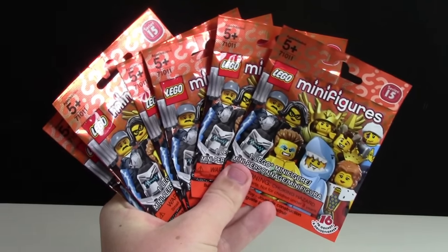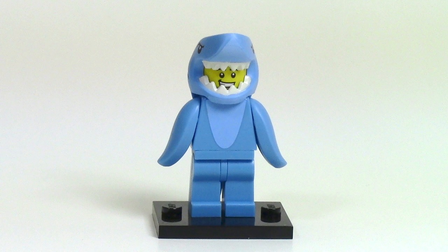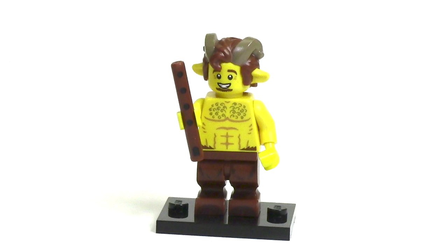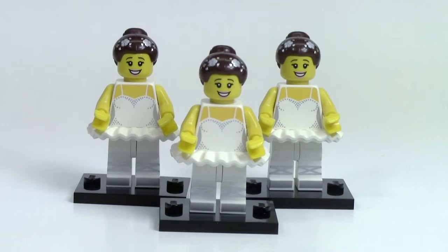I'm finally happy that I did get six Series 15 LEGO minifigures. I got one Shark Guy, which is really awesome — I also have another Shark Guy coming in the mail, so two Shark Guys is definitely not a problem. I also got the Wrestler, who is a pretty cool figure, and the Warrior, which is a neat figure, kind of weird looking but still pretty neat. And then I got not one, not two, but three Ballerinas. I have a really funny story coming in a later video about how I almost ended up with five Ballerinas, but I'm pretty lucky I only have three.